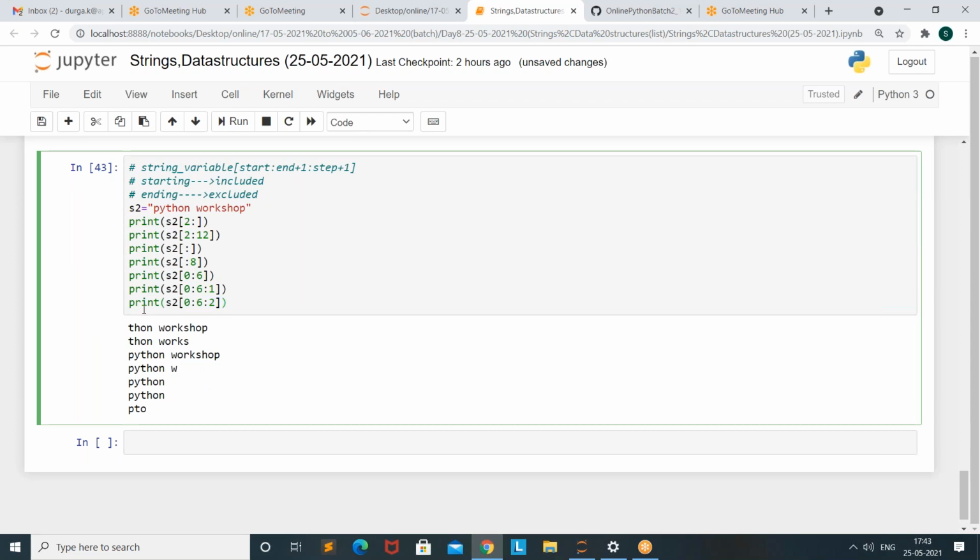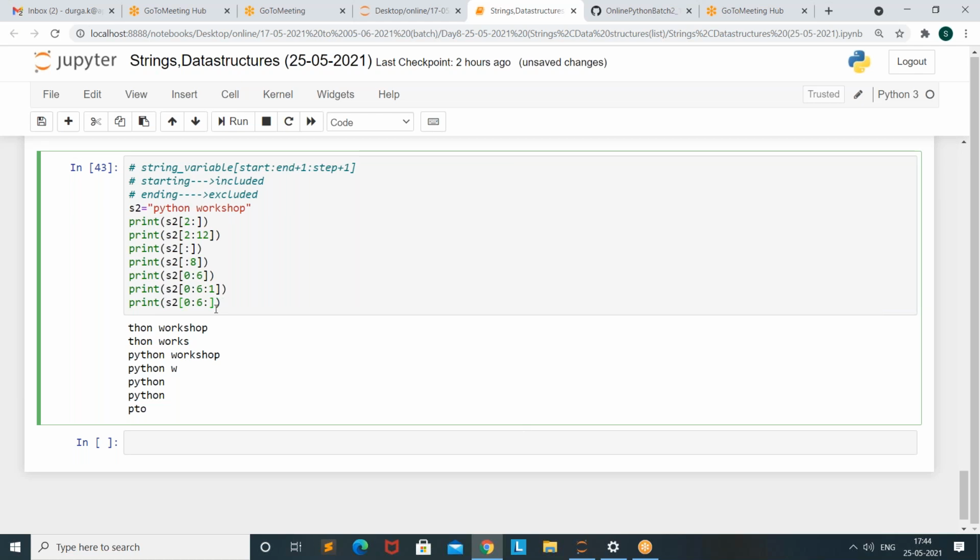Did you get what happens in slicing with the step? So 0 to 6 means Python. If you use a step value of 2, then it differentiates only 1, because the end is excluded, right? If you want to differentiate 3, then we have to give 4 here. If you want to differentiate 5, then you have to give 6 here. You have to add 1 to the step. So here I will give 2. That means you have a difference of only 1.